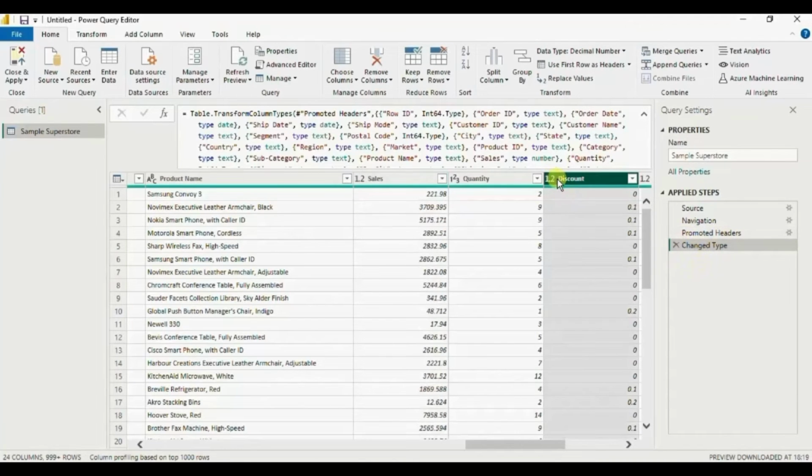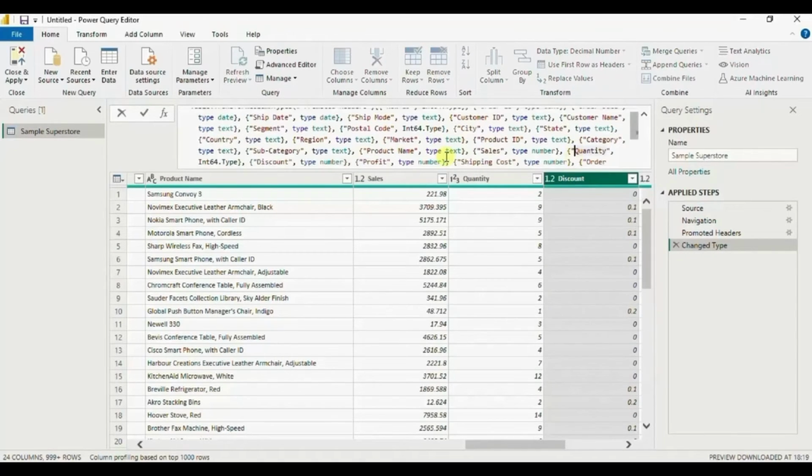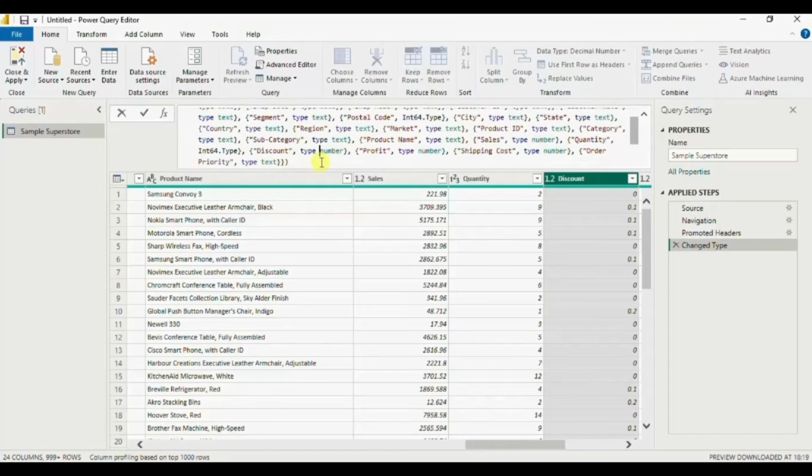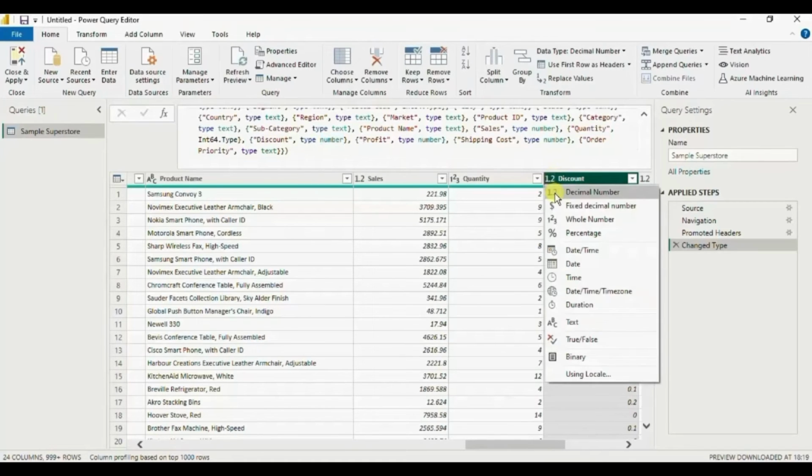Now let's update the data type of discount column from decimal number to whole number. Before that, let me check the type of discount column here. So here you will see that number has been given to the discount column. Now let me change it to whole number.